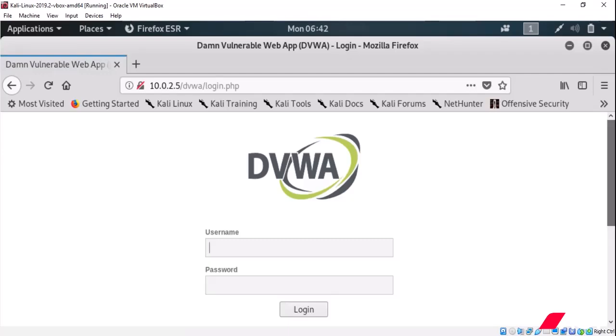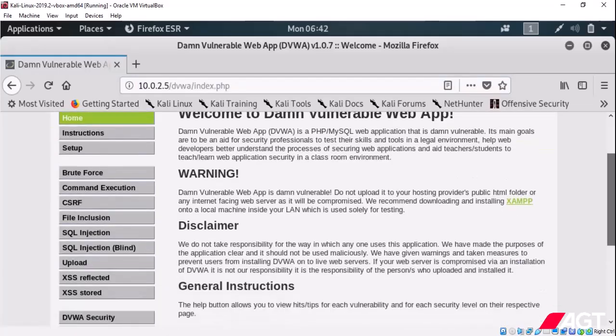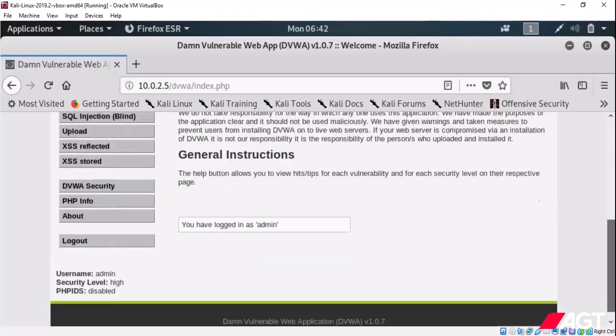It's not working, so let's try admin and password. So we are able to log into this website. Now you might be thinking why I'm using these kinds of easy passwords, because there are still some website owners that are using these kinds of simple passwords on their live websites. So don't ignore the little things.